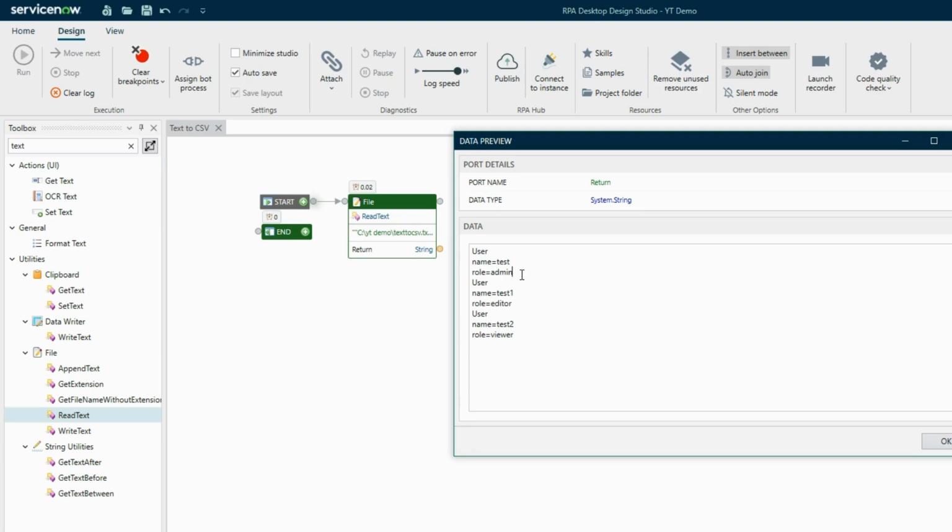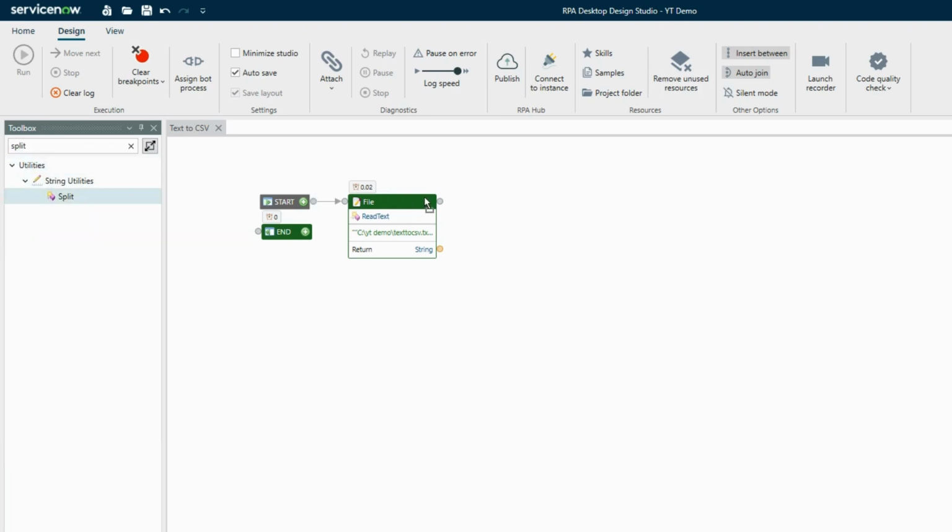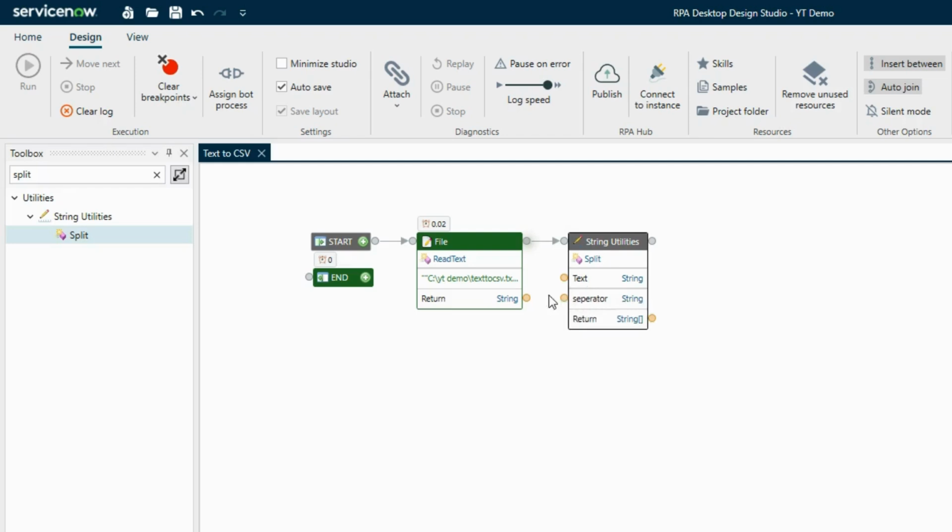Now, to get each name and role, we can split each line or each row one by one, so that based on that we can apply some string manipulation or any string functions to get the name and role separately. So first let's see how you can split them by each line. As we are going to split it, let's directly use the split component. So let's use this, and here the text is our input file and the separator is new line. For new line we can have \n or environment.newline, and in some cases it might work with \r and \n. So first let's just try with \n and let's see.